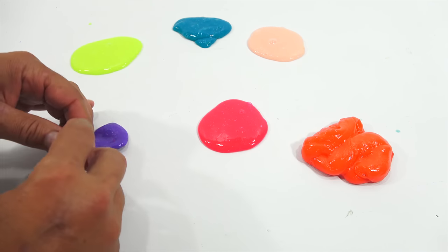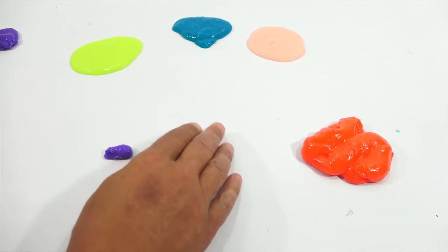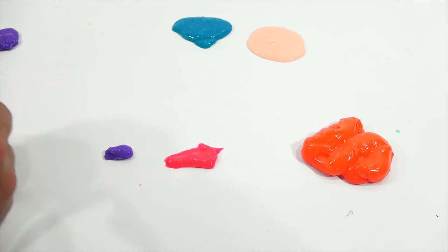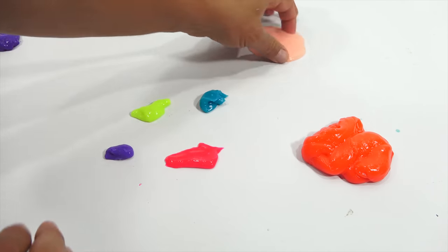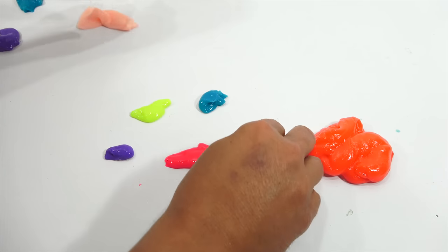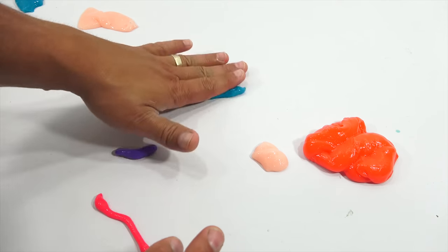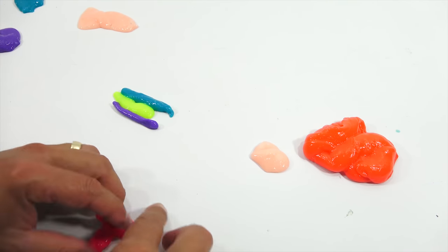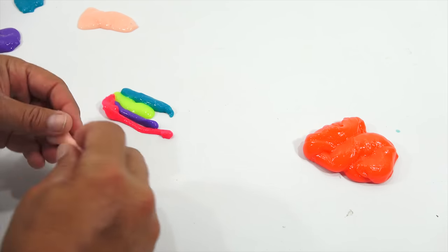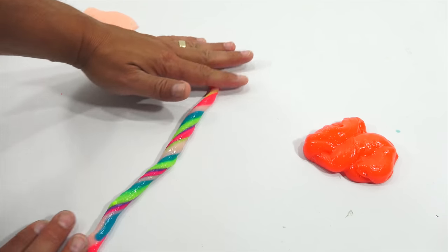Now, can you mix a couple colors together? Let's try. Let's take this one. Let's take this one. And let's take a little of this one, and a little of this one, and a little of this one. And let's take a look at it now. Let's just see if we mix it. Don't get mad. Okay, here we go. Cool. Look at that.